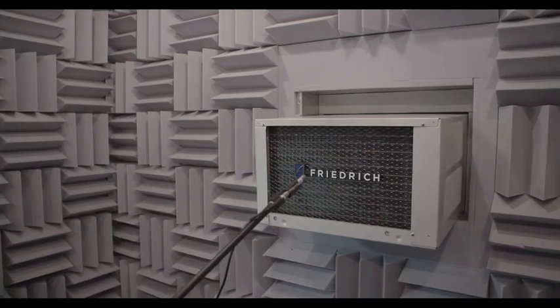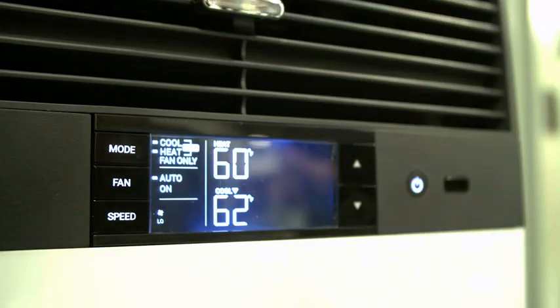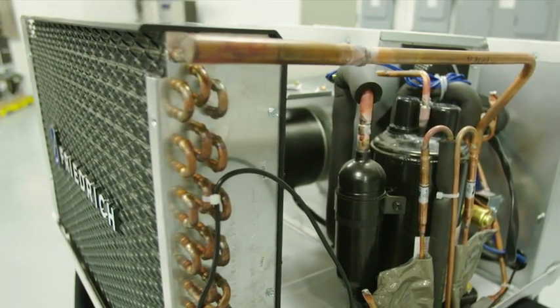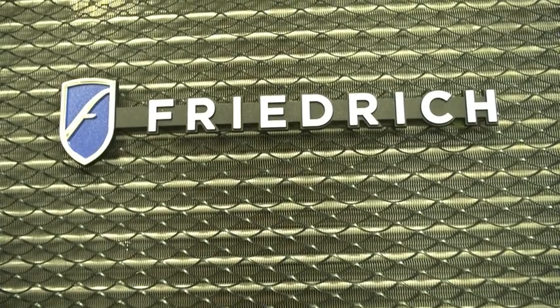The QuietMaster technology is built into every product that Friedrich makes. We've spent years engineering and mastering the cool line, and the result is a unit that's up to 40% quieter than the competition. For cool, that means dense sound-blocking insulation, steel inner walls, a totally enclosed commercial-grade fan motor, and a solid steel blower wheelhouse, just to name a few.